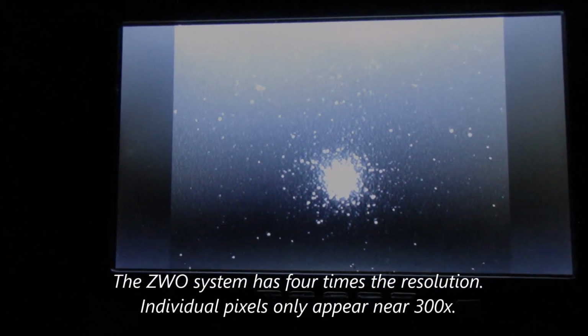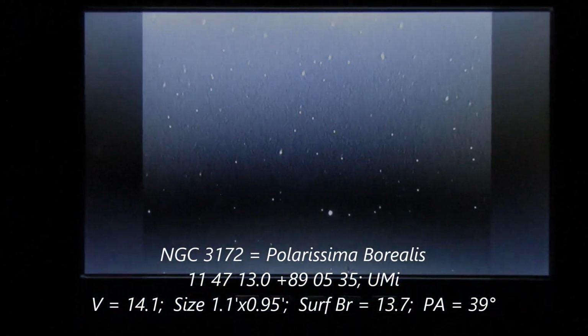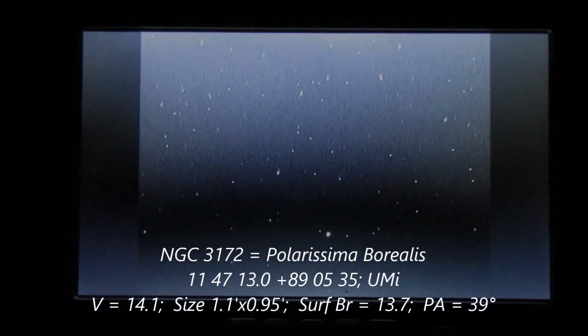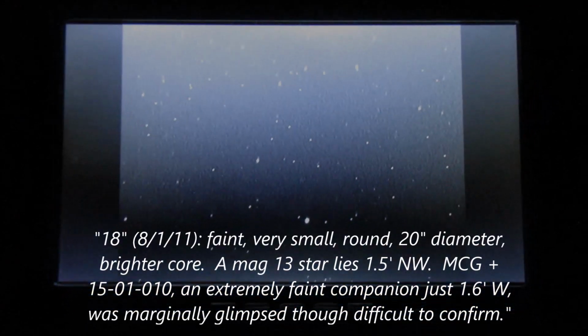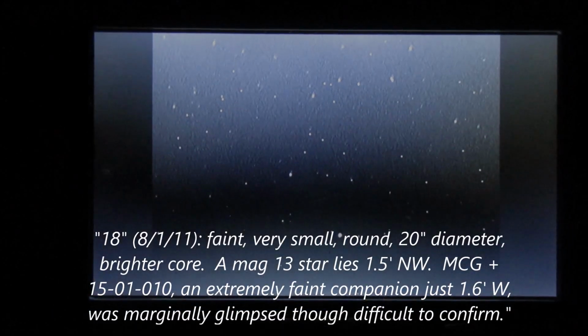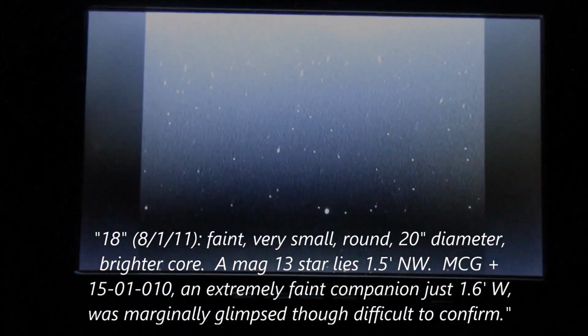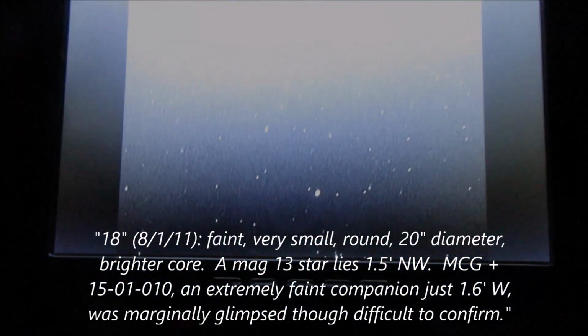Not bad. Alright, what I'm trying to capture now is a 15th magnitude galaxy. Don't have much hope for it because the moon's out. Sky is okay, but it didn't look as clear as I might like. We're looking for Corona Borealis, NGC 3172. Could be somewhere on the screen. It's just very hard to tell. I can see a double star up here, so we're getting a fairly sharp view. Where's that double star? Yeah.